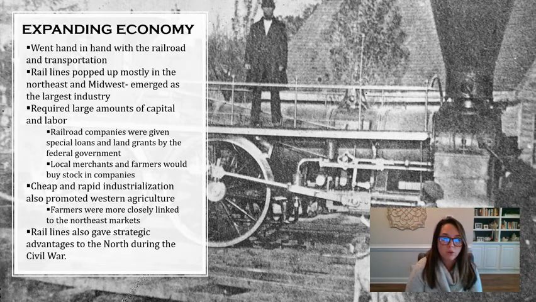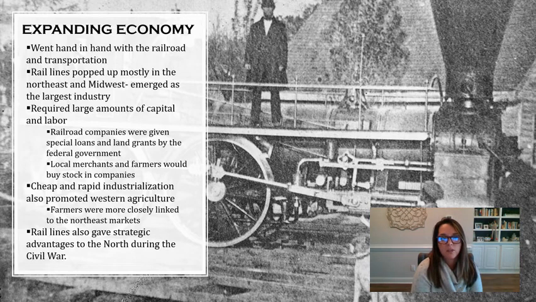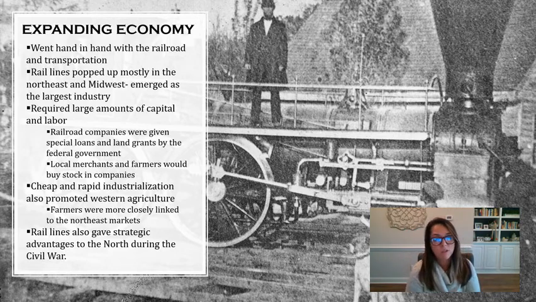Now, railroads are extremely expensive, which is why even though they had steam locomotive power or steam power in the 1830s and 40s, it's very expensive to lay the rail line, and you need a lot of money, or large amounts of capital, in order to be able to do that. It also is very expensive because you have to have a large amount of labor to lay the rail lines. So railroad companies were given loans and grants from states, eventually the federal government. They're looking for investors, so people are buying stock in these companies. It was eventually done or expedited during the Civil War.